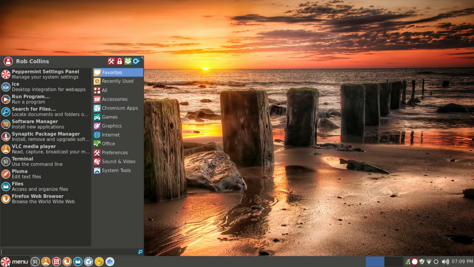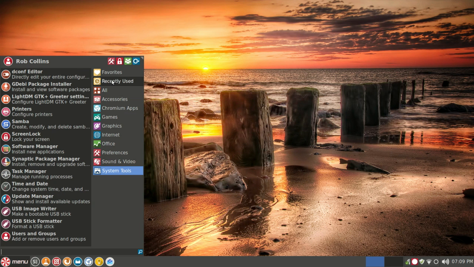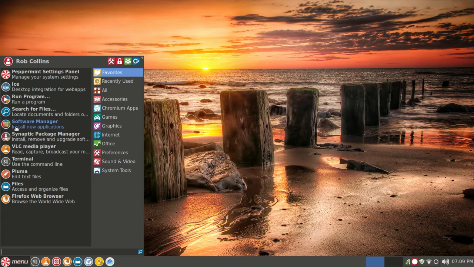All right, so let's jump into things here, and one of the things right off the bat is the Whisker Menu. And when I first started working with the Whisker Menu, I wasn't thrilled. Everything is there that needs to be there, but I just wasn't crazy, primarily about where the categories are placed. They're on the right side, and I'm used to those on the left side. I also think you're taking up a lot of space here, and one of the reasons for that is you have program application descriptions. And I gave that some thought.